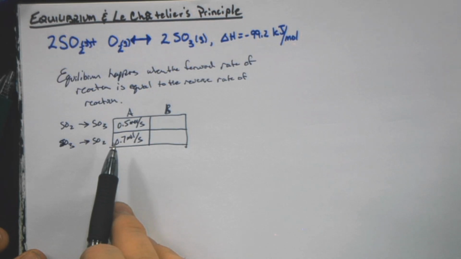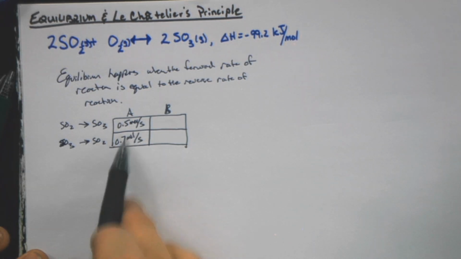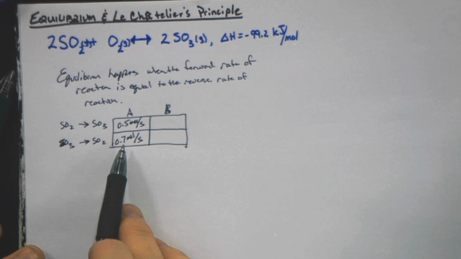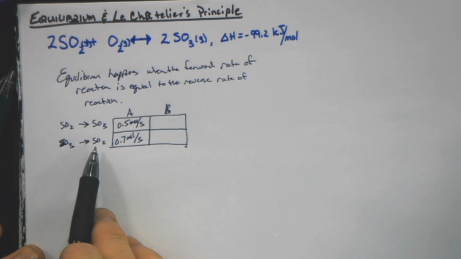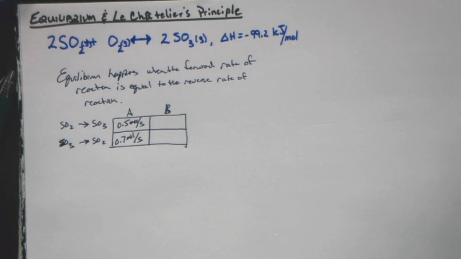Okay, you should start seeing an accumulation of which compound? Which one is making more every second? This bottom one is making more, right? So we would see an accumulation in SO2, right? There'd be more and more SO2 building up, and the concentration of SO2 would increase. And that's not what happens according to what we've studied so far. Equilibrium happens when the concentrations of all the products and reactants are stable. When they stop changing, that means that our forward reaction rate has equaled our backwards reaction rate.